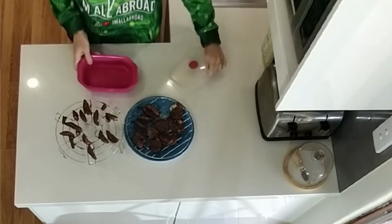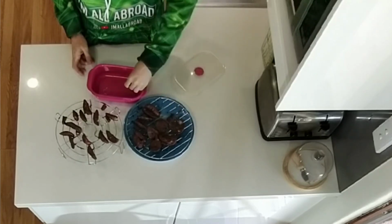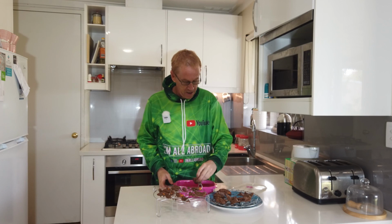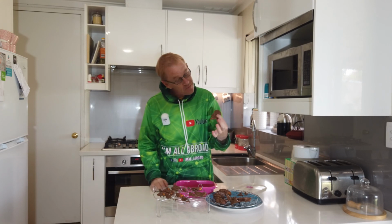All right, I got a container to put them in anyway because I won't be able to eat them all now, even though I would really like to. I'm going to put them in here for a little bit later on, but let's try one of them first. All right, let's try the normal potato chip. This is like what you get in Japan. It doesn't look like what you get in Japan. As I say, the chip maybe is a bit too thin and maybe the chocolate's a little bit too thick.